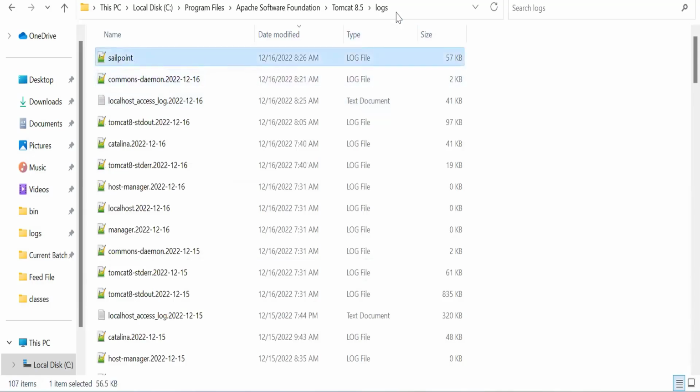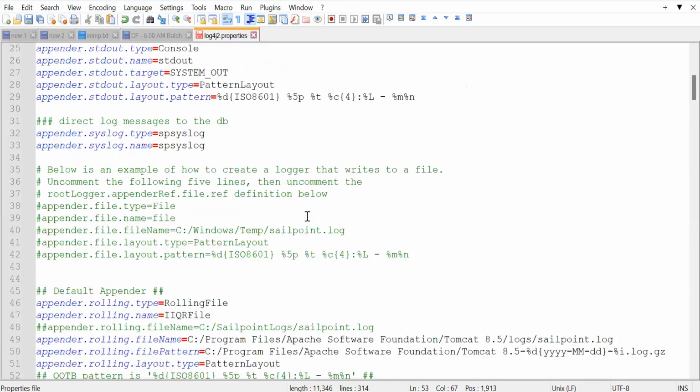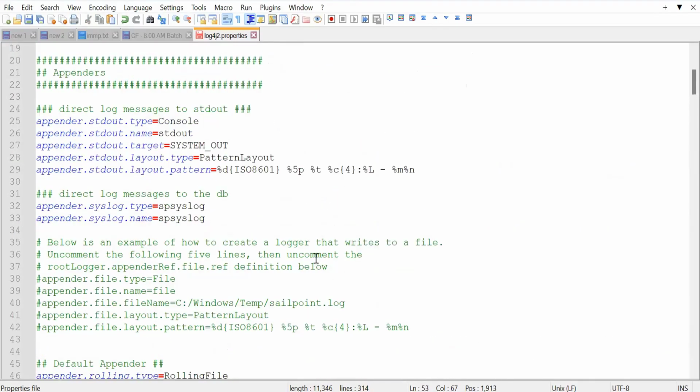The SailPoint log will be there at the same path I have given: C Program Files, Apache Software, Tomcat logs, and the SailPoint log. There is no need to create any folder or file. Just provide the path and it will create the file automatically. That's it. So this is all about custom file creation.